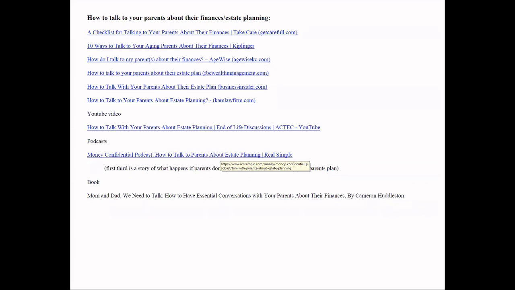And everything that I've read was like, you don't want to make it about you. You don't want it to be about them making your job easier. You want to make it about you honoring their wishes and making sure that you honor their legacy. You kind of want to frame it in that. But even then, if they don't want to do it, it's going to be hard to convince them. So I don't have a lot. Keith, go ahead. Maybe you have some good advice.